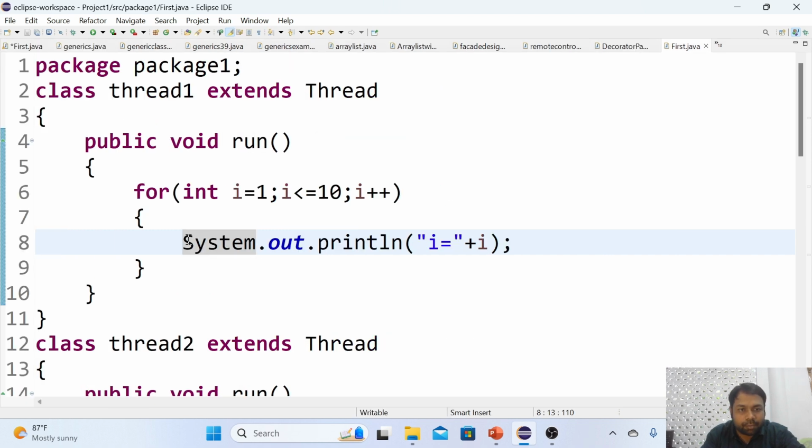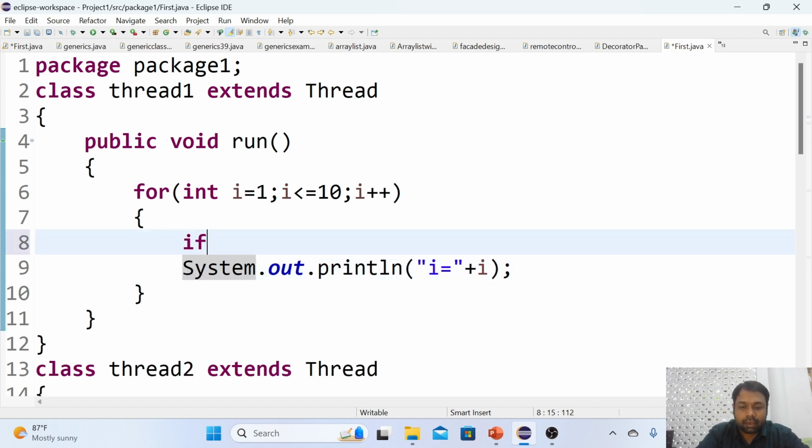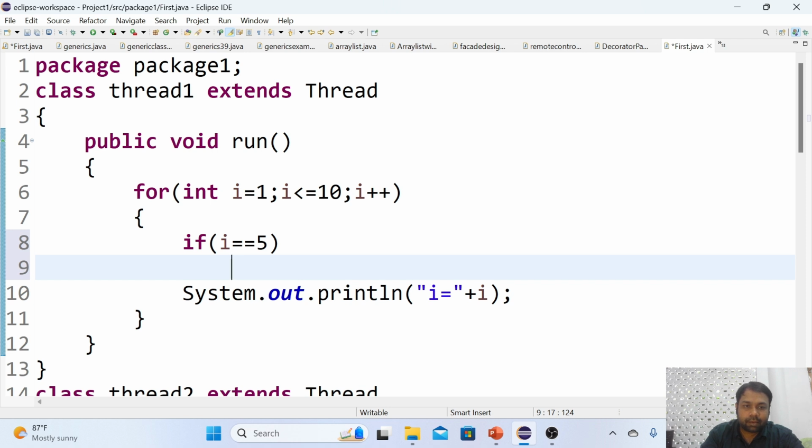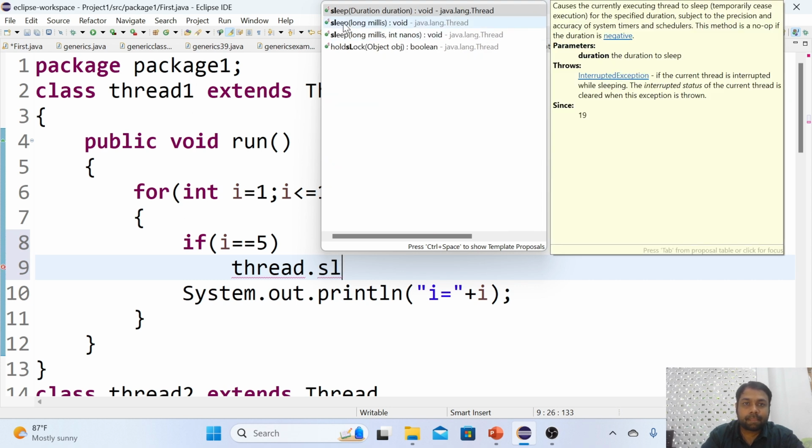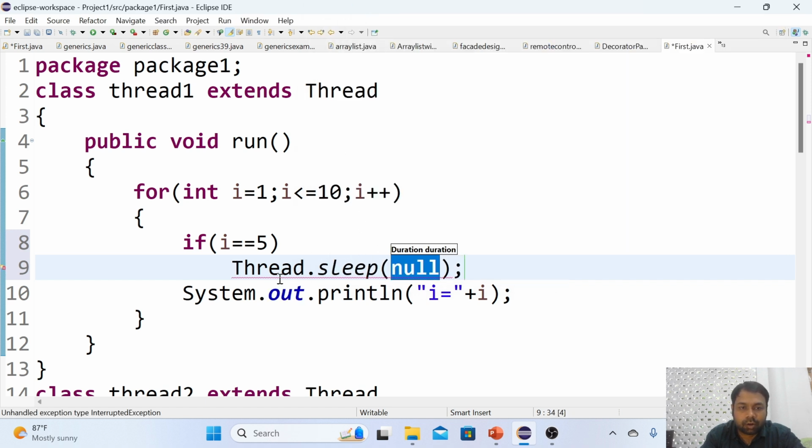So now I am putting one condition here: if i == 5, Thread.sleep. Here the duration, in milliseconds, we have to mention. Okay, 10,000 milliseconds I am mentioning. Here we are getting an error, right?